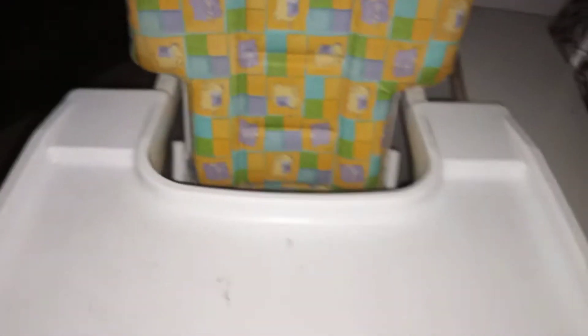Here we have it — it's all ready for use. I clean a lot of surfaces with this all-purpose cleaner; that's why I call it all-purpose. I clean my fridge with it, my countertops, kitchen countertops, my microwave, my room divider, my baby swing, and my son's high chair. I use it for a lot of places.